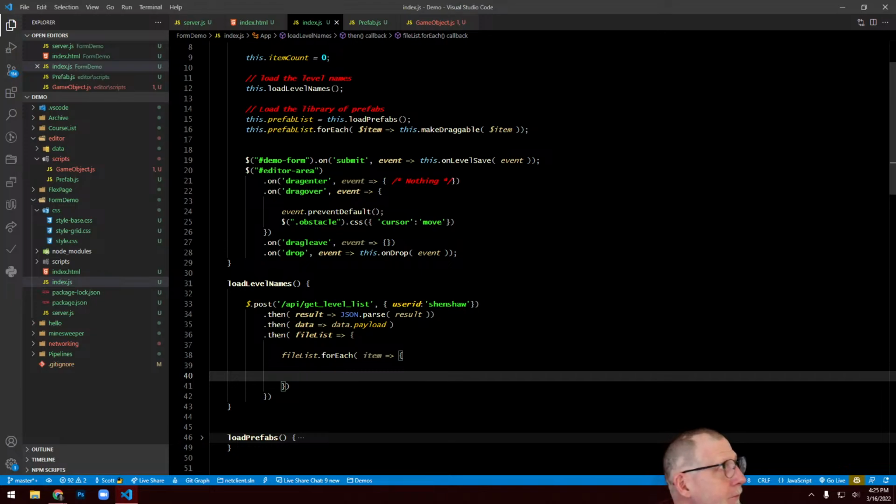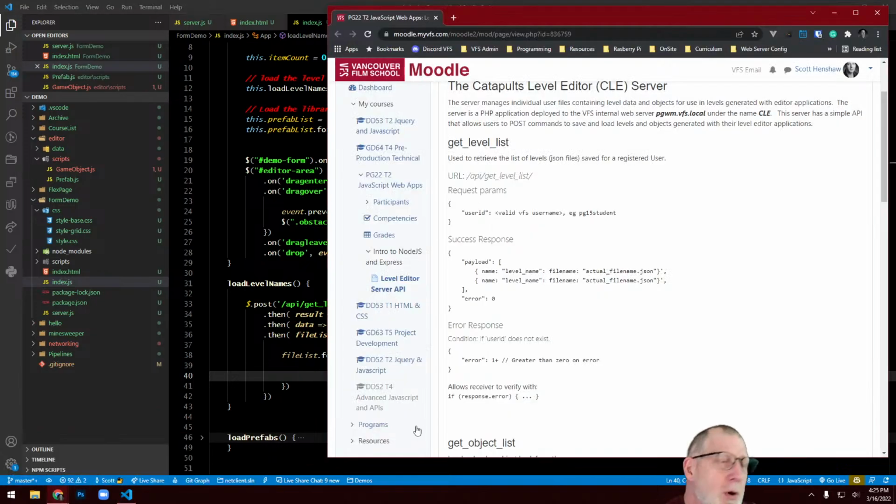And then maybe I'm going to go, item in file list, and file list is payload. The payload is the whole form. Well, you have to write it to do this, but it says make the response say payload, and then there's an array, right? I thought it was payload, very fine, and you can just use the name, file and name. It's easy enough. Just easier is adding a parse and file name, file.